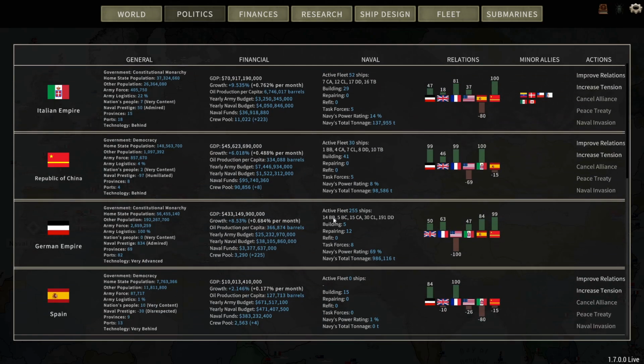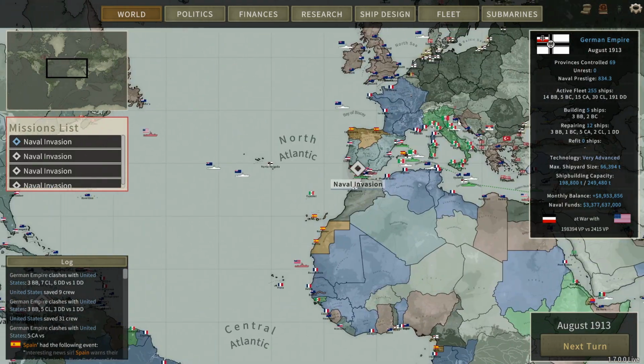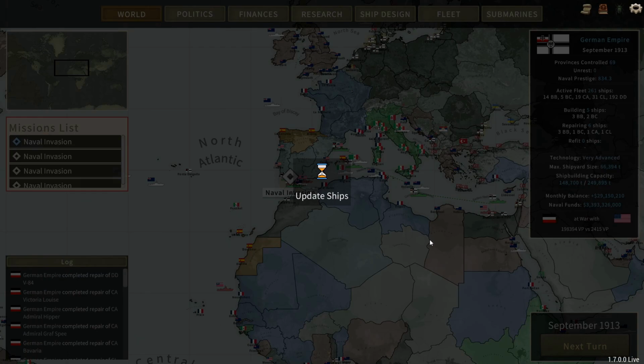Wow, why did we... Oh, because a bunch of our ships are repairing. I was like, what happened there? Why was there such a fall in our naval power? Don't mind me, I'm just losing it. God damn it, dude. Oh my lord. I'm going insane over here. Don't mind me.